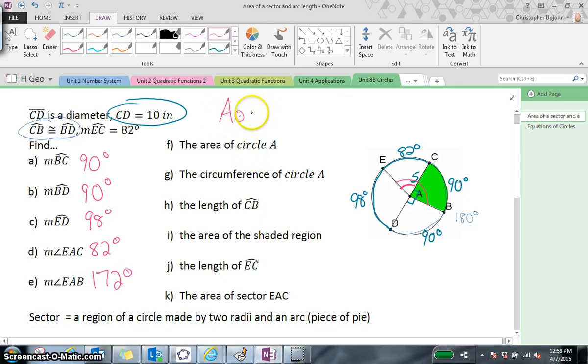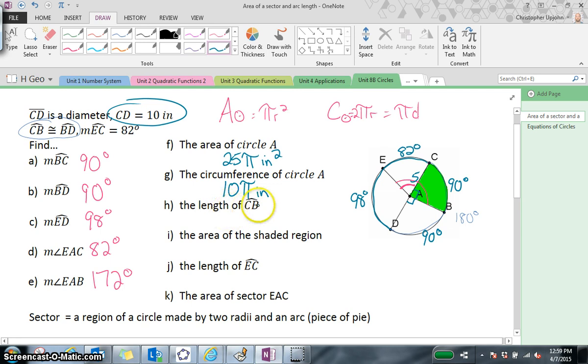Area of a circle. Remember that the area of the circle is pi r squared, and the circumference of a circle is 2 times pi r, or pi times diameter, however you want to think about it. In letter F, the area of the circle, the radius is 5, so 5 squared, 25, and I want to leave pi in my answer because it's exact, and it's easier. 25 pi inches squared. Circumference is pi times diameter, which is 10, or 2 times pi times r, 2 times our radius of 5, so either way, it's 10 pi inches.